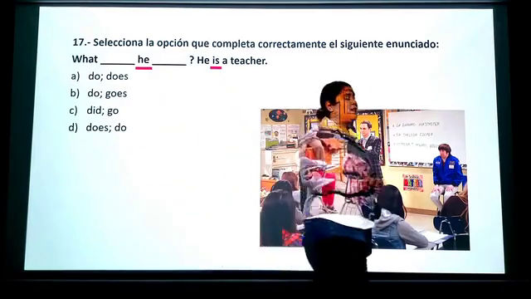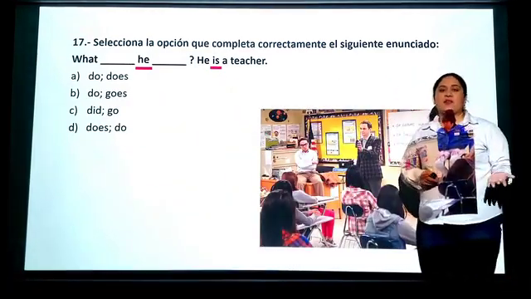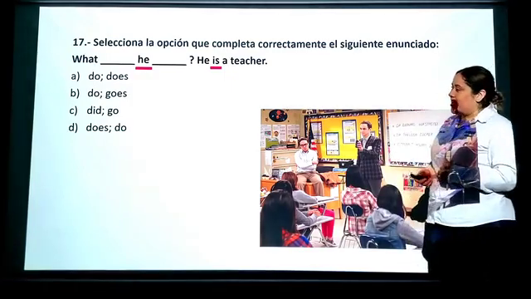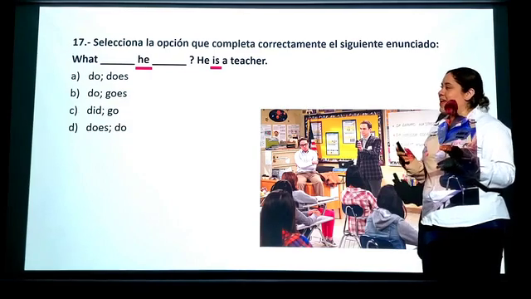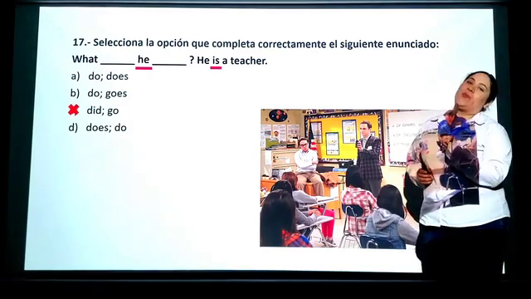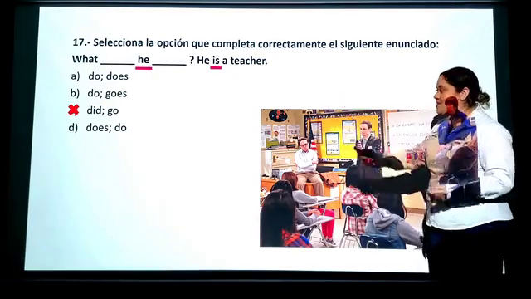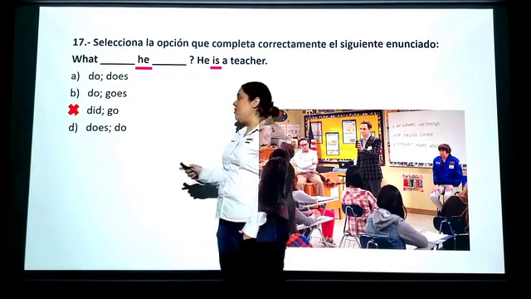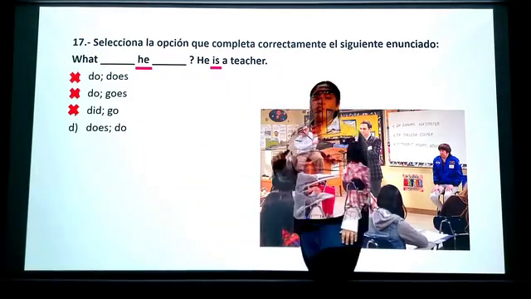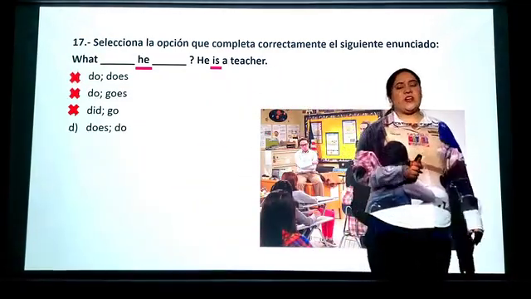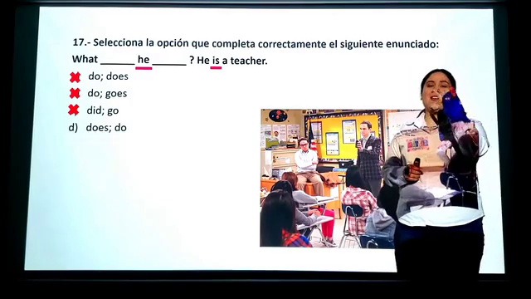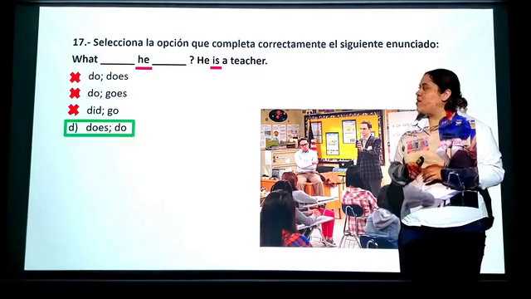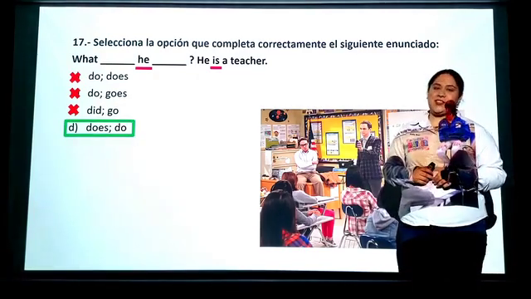We just saw the information on when to use does, when to use don't, etc. So, in this case, I know for sure that I'm going to eliminate did and go, since this is in present tense, right? Did and go are written in past tense. Now we're going to eliminate the options with do, since those are the ones used for I, you, we, and they. So we have does. What does he do? He is a teacher.